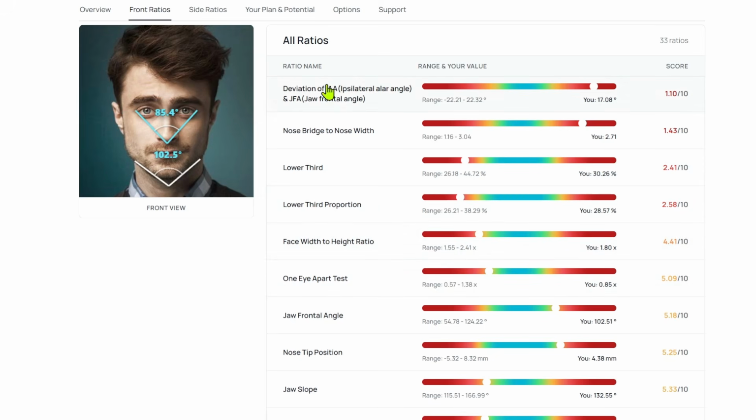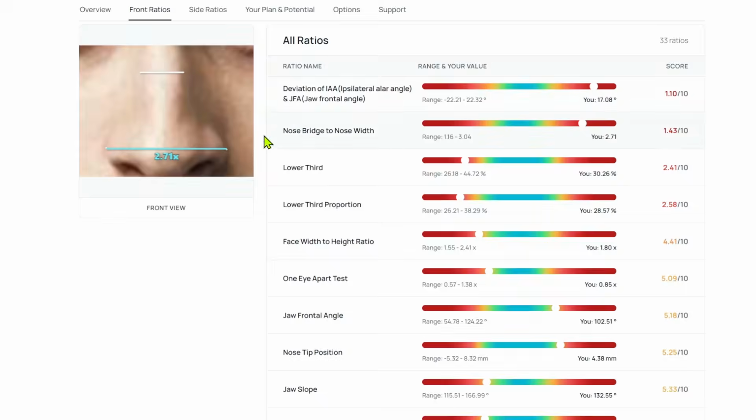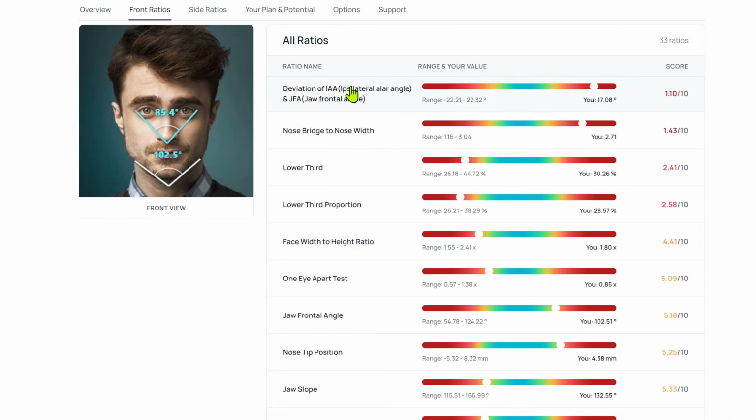You'll see his deviation, obviously. His jaw is too flat, and it gives us 102.5 degrees. Then his eye spacing is 85.4 degrees. So obviously the slightly close-set eyes, but they don't look that bad comparative to his face, because uneven ratios can actually complement each other when they're in the uneven level, positive, minus, they can cancel each other out.